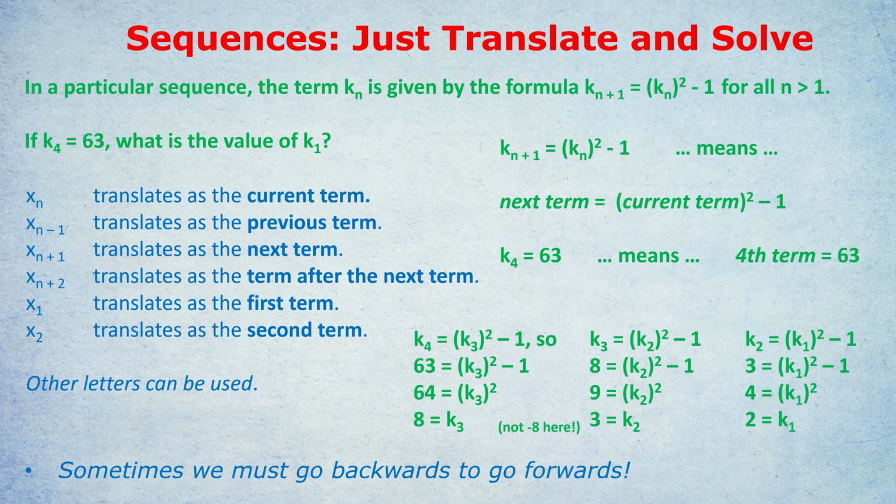Doing the same thing again, you can find K1 by pretending that the current term is K1 and the next term is K2, which we already know. Solving that, we get K1, the first term, is 2. If you're in any doubt about these two questions, I strongly encourage you to rewatch it because they sum up the two main activities you're doing in sequences, going forwards or going backwards. You can think of it as going up or going down. You're either at the fourth trying to find the fifth, or you're at the fourth trying to find the third.